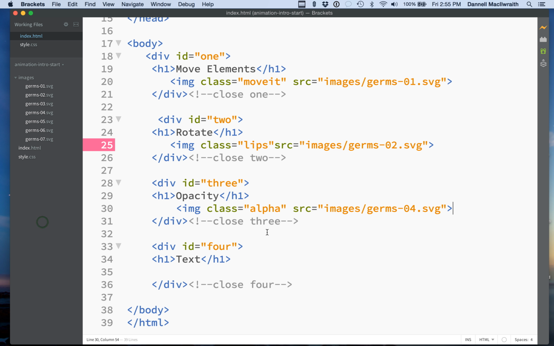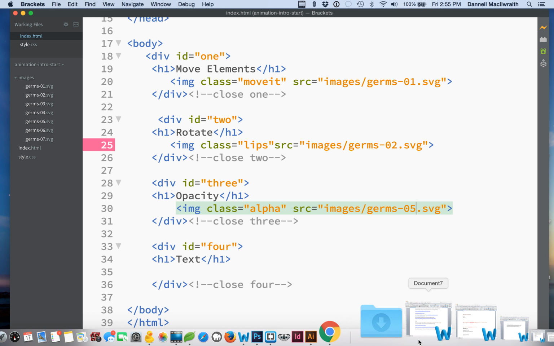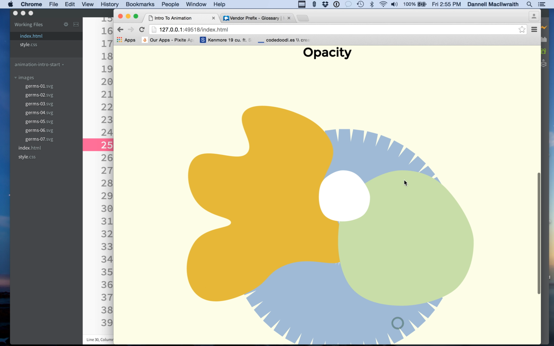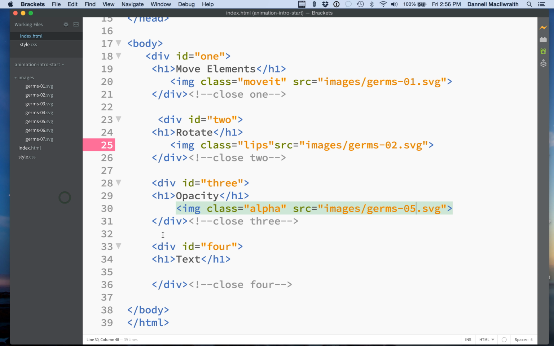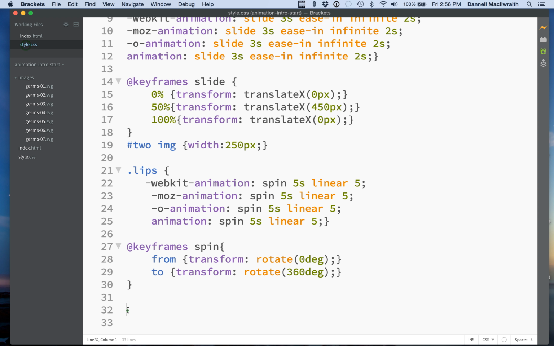So with that in here, I wonder if 5's better. Yeah, I like that. Okay, so here we have this, and we're going to do some of the same things. So the first thing I'm going to do is change the size. So in that div, there's an image, and let's take that down to a height of 250.